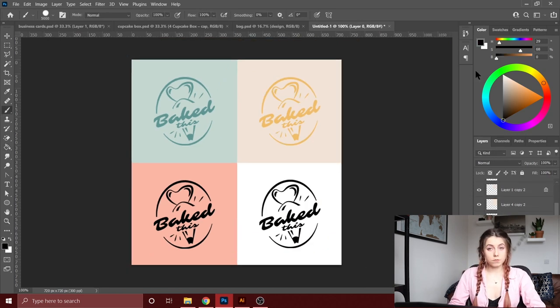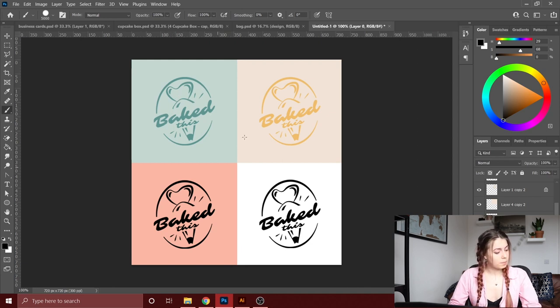So I have created four variations of the logo. I ended up choosing this font and I mimicked the lines here so they feel thick enough for the font. So these are the colours that I've chosen, and these are the colours that were from my Pinterest board, and I really like them and I feel like it really works.